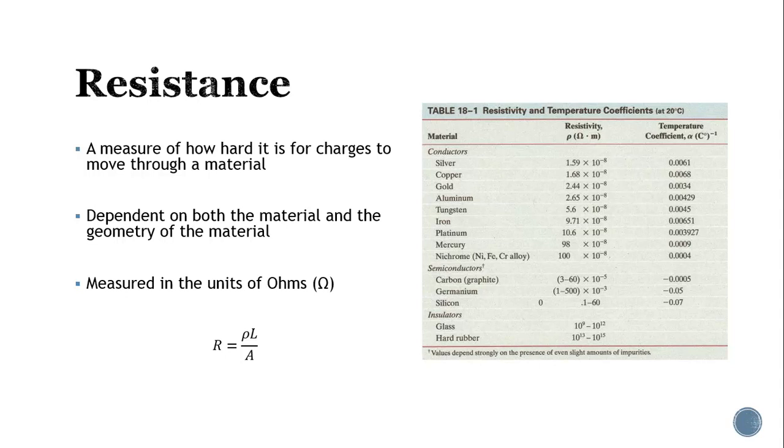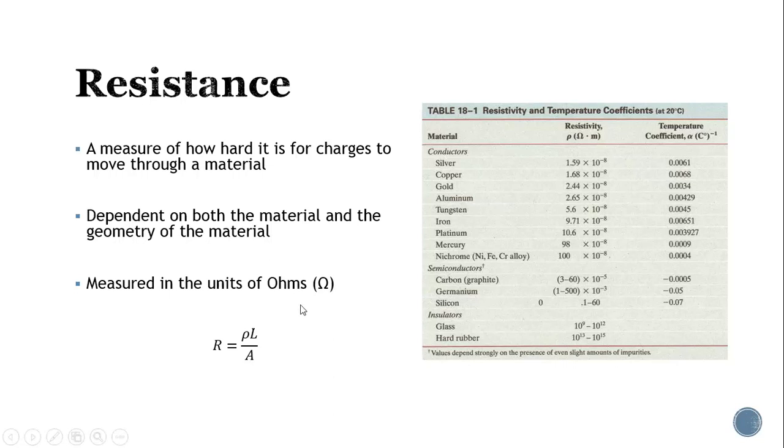Some materials are generally fairly low in resistance. We call those materials conductors. Here there's a whole bunch of conductors near the top. A lot of them are pretty common things you would think of. Metals. Some materials have very high resistances. Those we would call insulators.